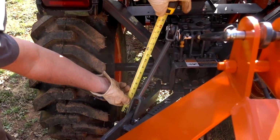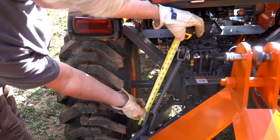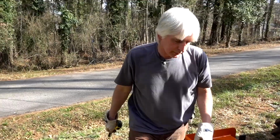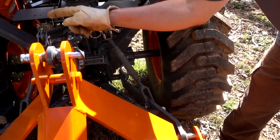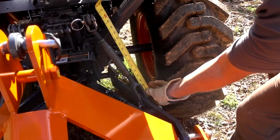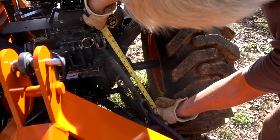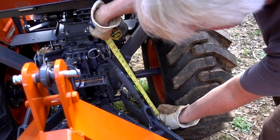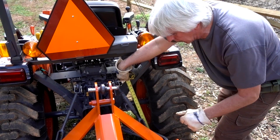This side, from this pin, I'm going to go to the top of this rounded bracket right here. That is 16 3/4 from the top of that pin to the top of that bracket. So if this box is level, then the distance between this arm and this attachment point should be the same as the one from this arm to that attachment point. If it's not, then we've got to do some adjusting. So right there, if you can see to the top, it's just a little bit of an angle there. It's almost 17 1/4, 17 3/16. So we have got to raise this side up to shorten the distance between that pin and the top of this bracket, so it equals that one, and that should level the box.